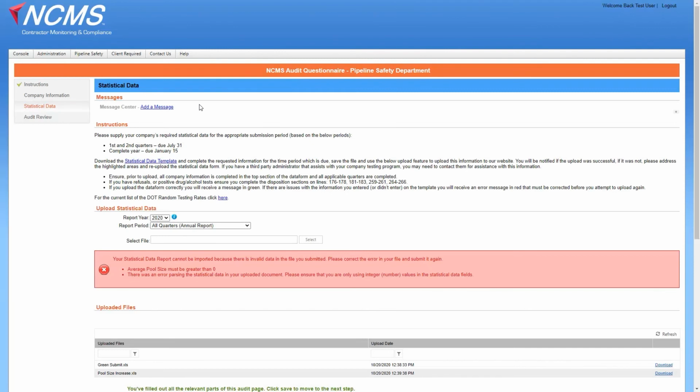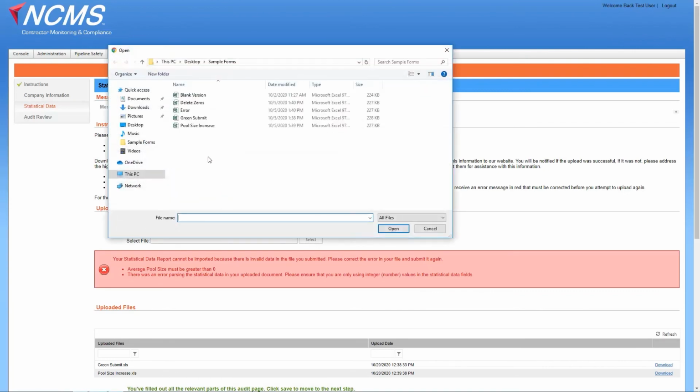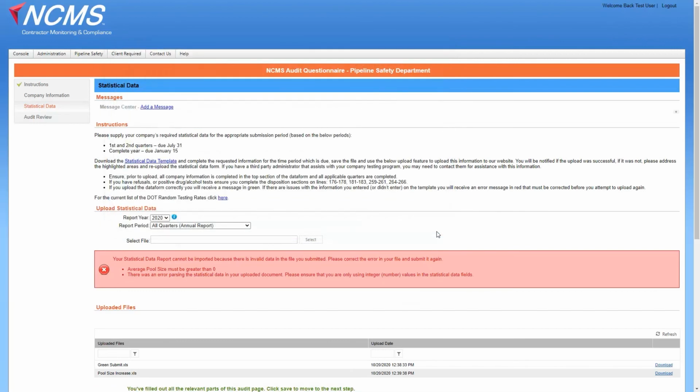Another issue that you may actually run into is if you don't use the actual model template. Another issue you might have is not using the actual Excel template. You must use the actual Excel file and not say a PDF version or another file type.